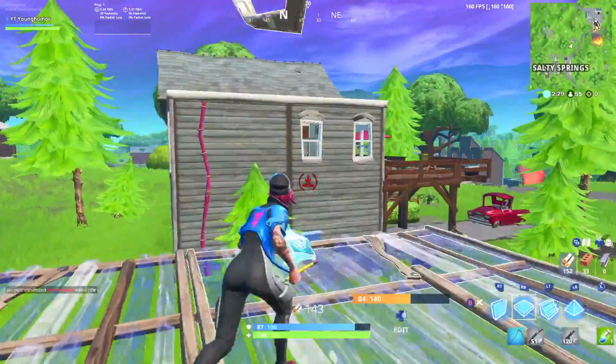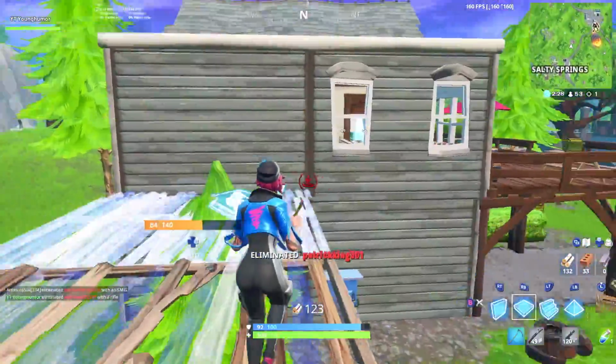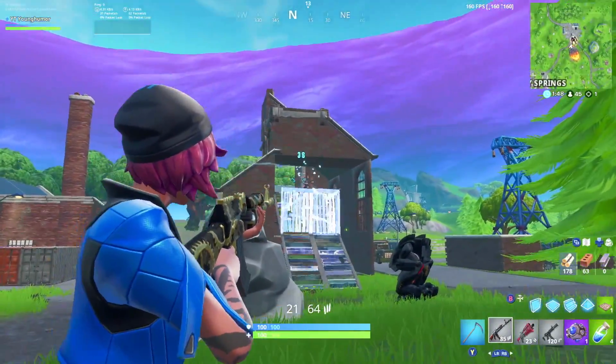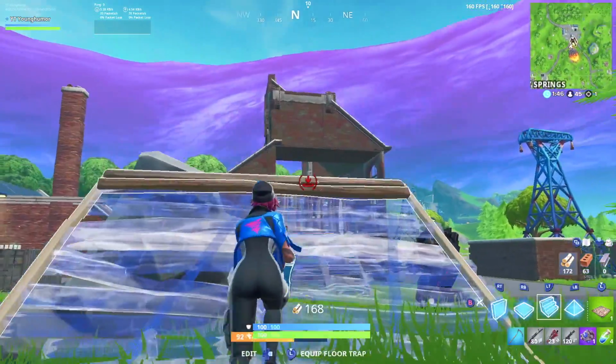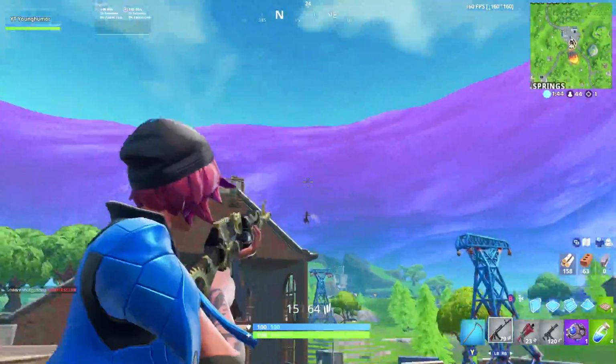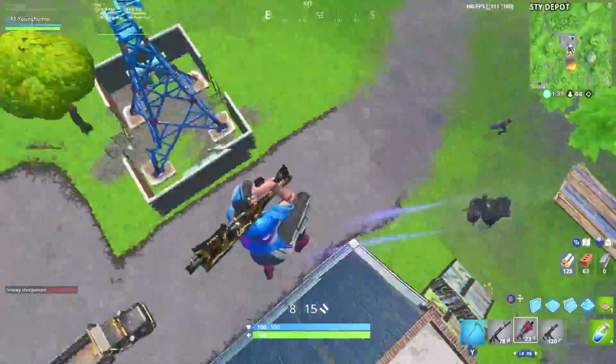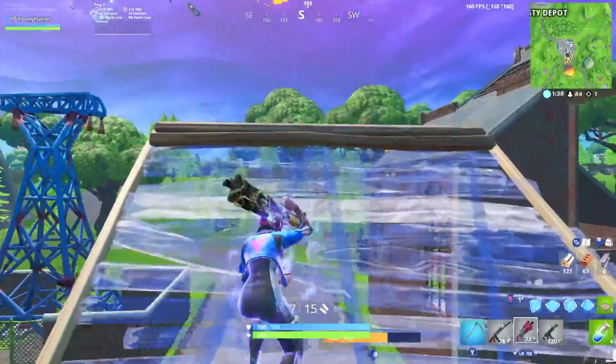And as I was running up, I saw he was about to run into the house. So as I came over, I just decided to peek in through one of the windows, and I caught him right before he opened the door. And that's also another way you can really get a lot of easy kills and wins. It's just simply being really good at predicting where someone else is going to go.